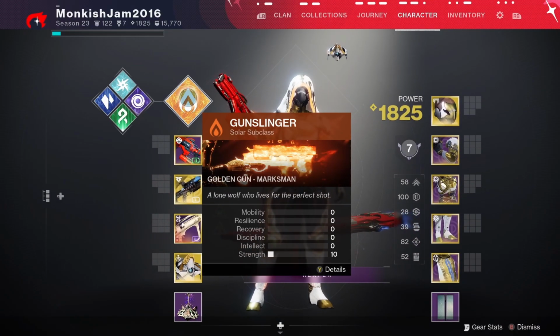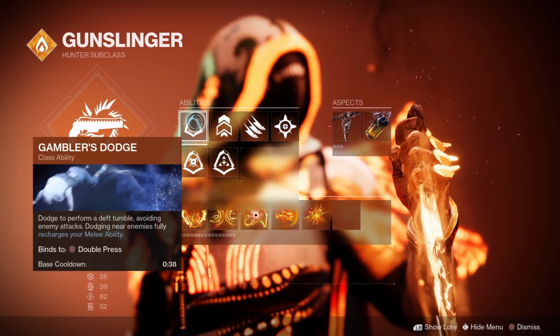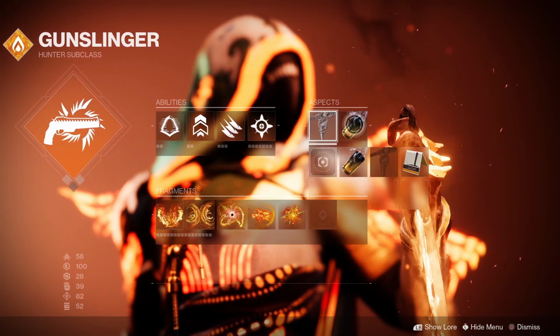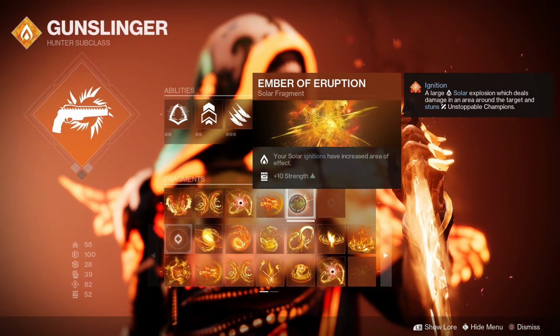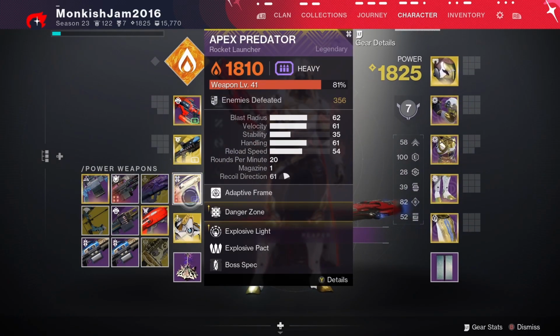Alright, getting into the loadout, the subclass we're going to be running is Solar, and then we got Golden Gun Marksman with Gambler's Dodge, Triple Jump, Knife Trick, and Healing Grenades. Aspects are On Your Mark, Knock Them Down, and the fragments are Ember of Ashes, Ember of Char, Ember of Solace, Ember of Torches, and Ember of Eruption. Now for the weapons, I'm running Riptide, Polaris Lance, and Apex Predator.